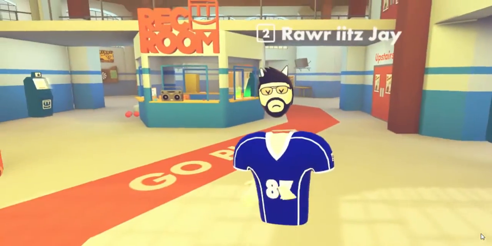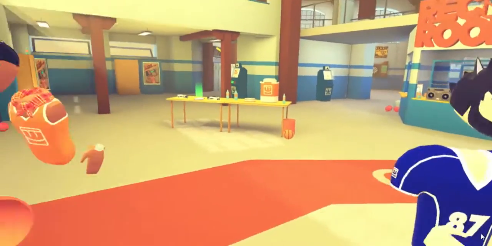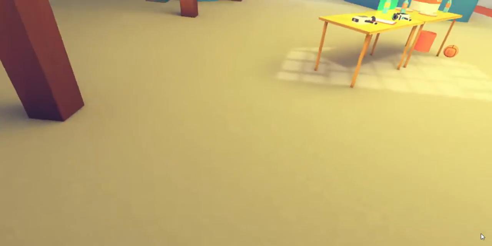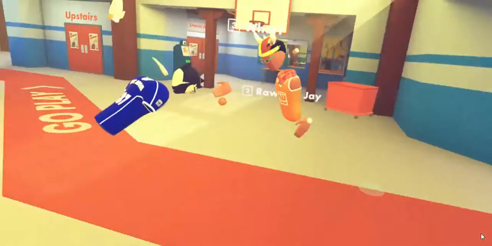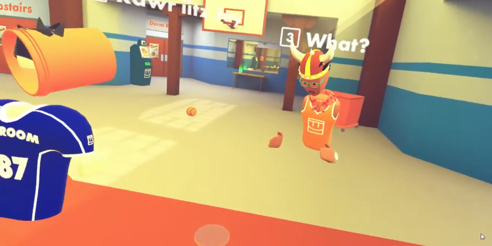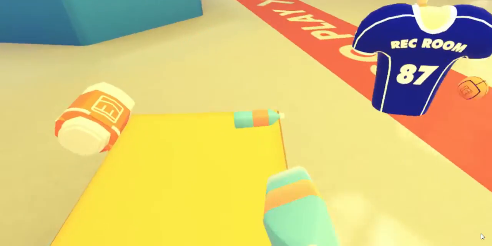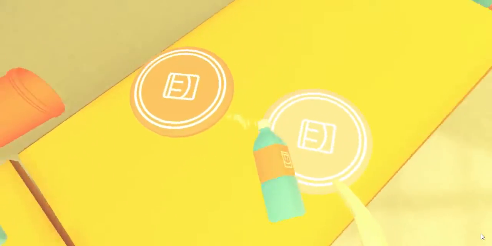Yo, what are the bros doing? Yo, what's up, bro? Hey. Alright, so this is pretty cool. Someone just put a bucket on my head and dipped. Hey, give me a handshake. Alright. That's fine. Oh my goodness. Hey, this is cool. Craft tree. Oh my god, I have a camera.